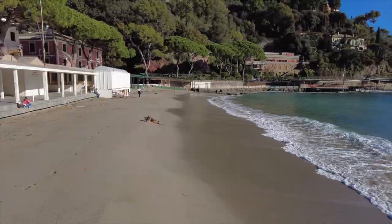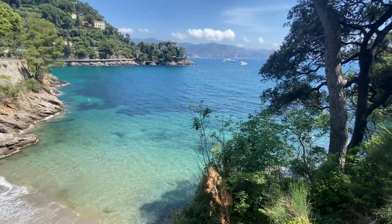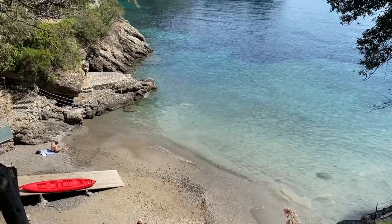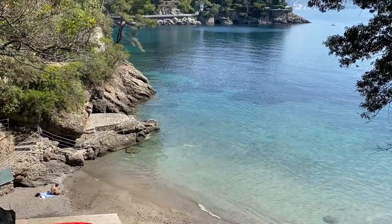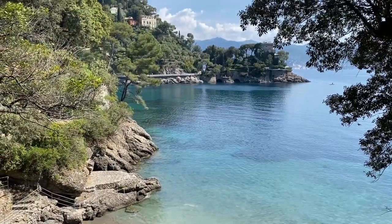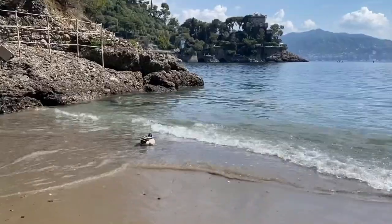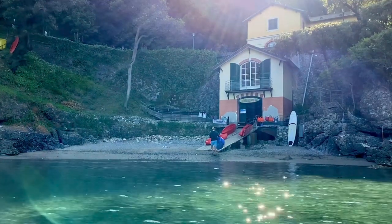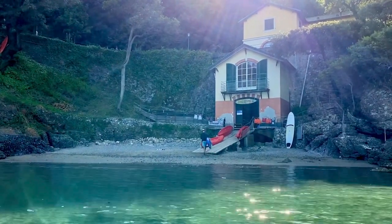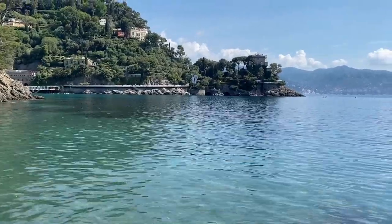Best is to come in the off-season when the clubs disappear completely. Paraji's little sister beach, Nyaska, is hidden on the same protected bay. It's very small and it's kind of part of Paraji, which is why we only count it as half a beach. But Nyaska is entirely public. When we stop here, the restaurants and beach clubs of Paraji disappear from view and the feeling is much more natural. You will hear traffic from the road to Portofino. At Nyaska, you can rent a SUP, kayak, or even try co-steering from the environmentally friendly crew at the surf shop.